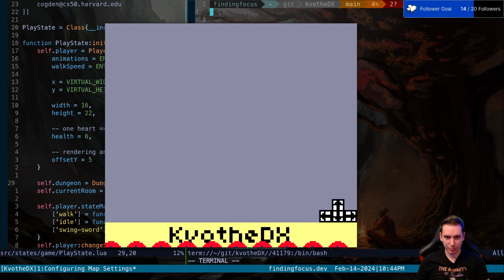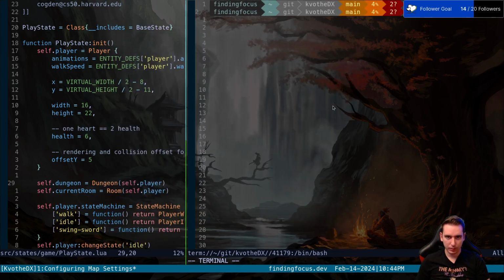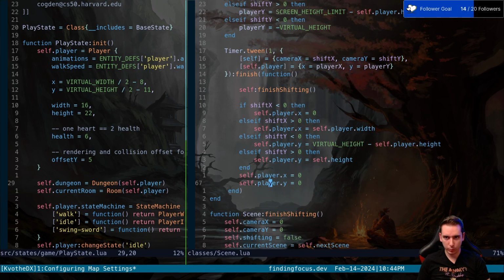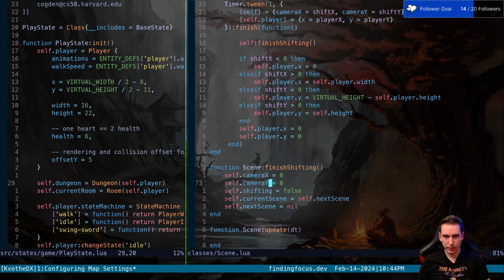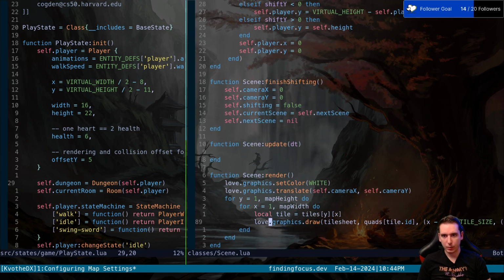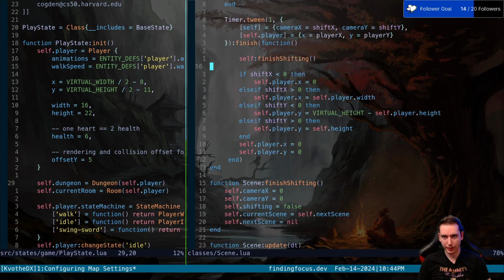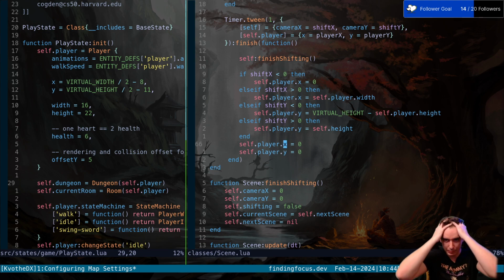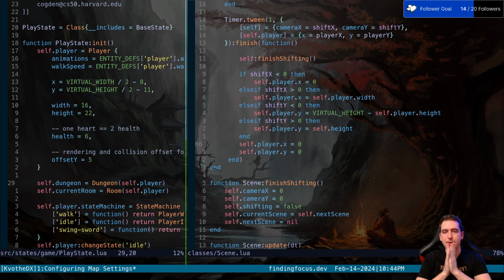I like the disco mode, but once we figure out how we reset, you know, we need to reset, and we're resetting our camera Y, but we're, yeah, and you know, we are translating by the camera X and Y, so I don't get why we're shifting it and then shifting it back, and I'm not so sure why that's happening.